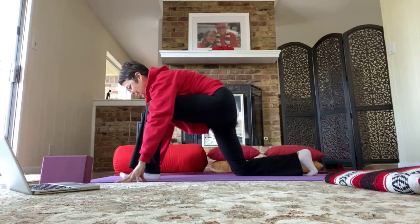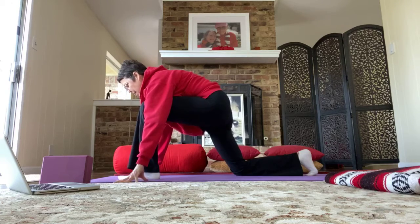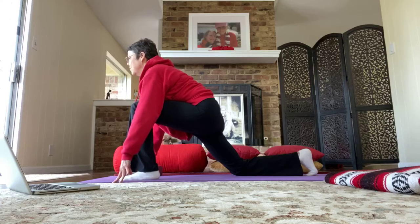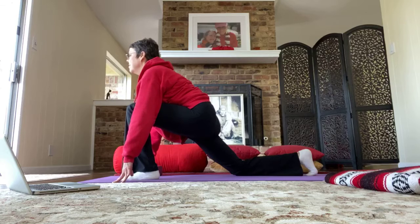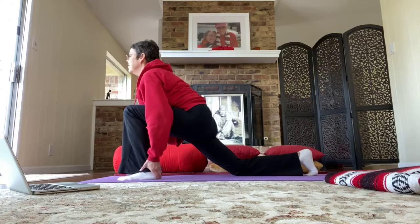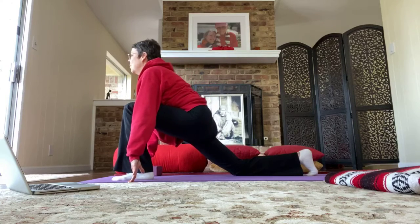So grounding through your front foot, we're gonna lock up the groin, squeeze the groin, squeeze your glutes a little bit, and press your hips forward, and lift your heart, and look forward, and hands are on the mat, or on a block on one side, and that helps for kind of balancing the whole situation as you press your hips forward, lift your heart, breathe. And awareness is on the stretch in the left hip, front side. Push your back toes to the mat, and you'll feel a bigger stretch as you press forward. Your front heel, you want it to be grounded. If it's lifting, you might need to move your foot forward a little bit. Take one more breath.